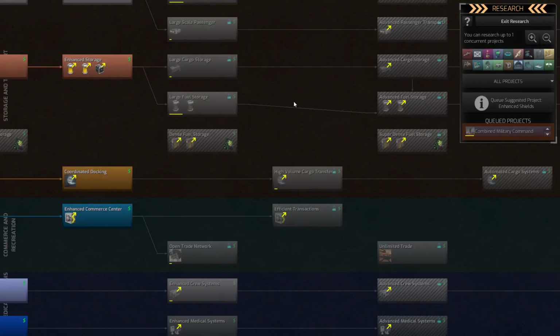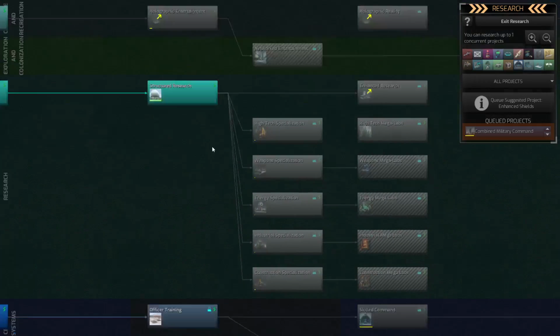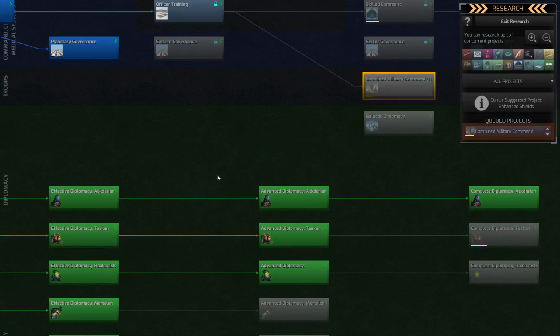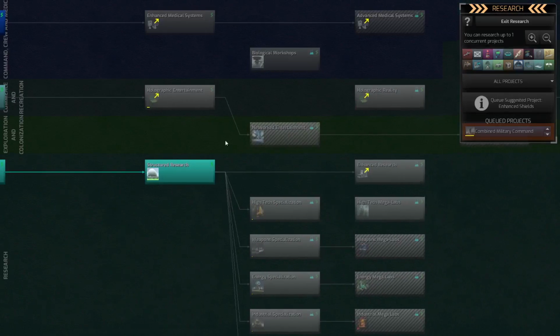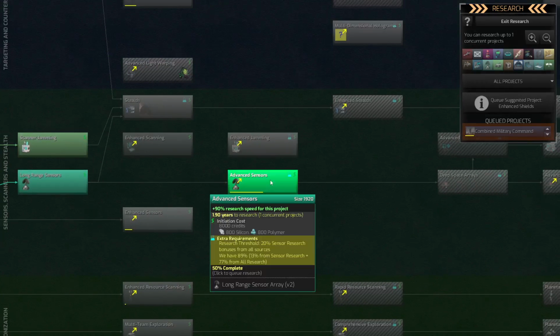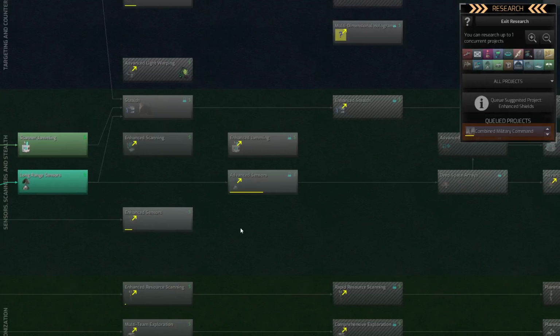Large troop transports, which we don't really need. I mean, we're not really in that stage yet in the game. And then we've got all the other stuff down the bottom there, which we don't really need. Look, I think I might go back up and grab maybe advanced sensors. That way we can spot things.